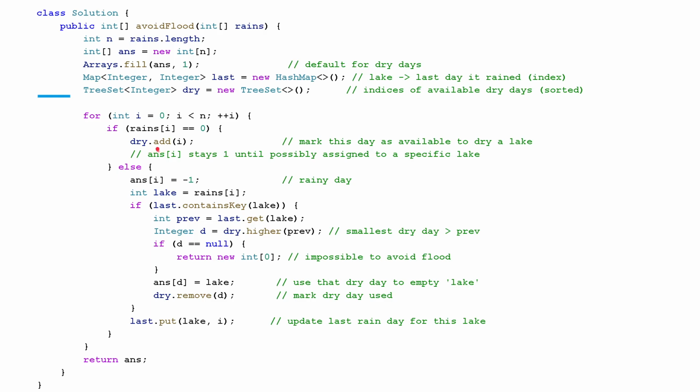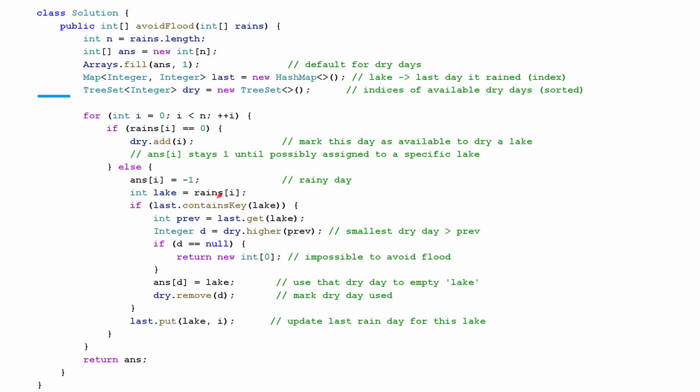So whenever you find a dry day, what you need to do, you have to use this day as a dry day, or you can say you have to mark this day as a dry day. So you can empty any lake, or if you want to make that lake dry, you can use it here. In the else condition, you will say, okay, it's a rainy day, update -1.